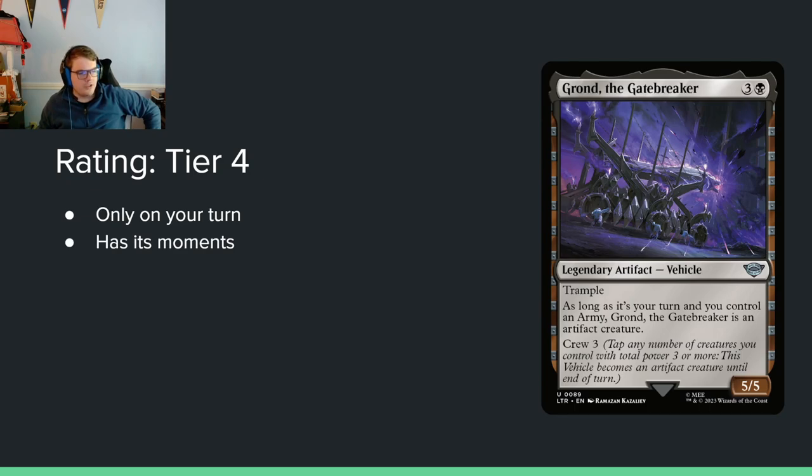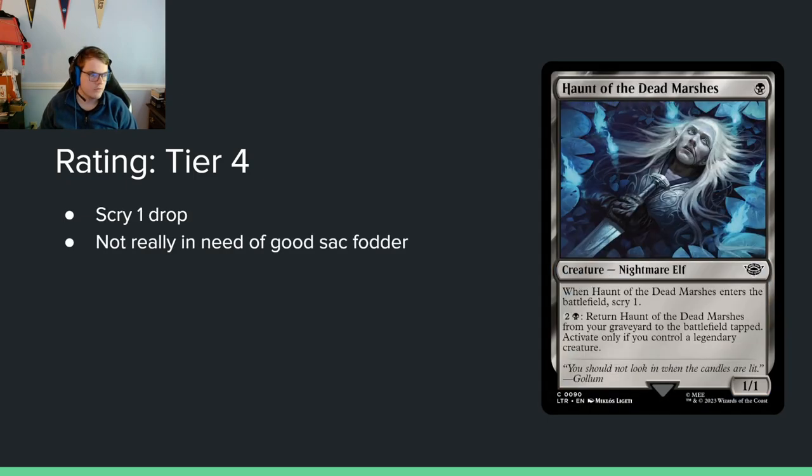You could just crew it again and then it would still be... that's a strange little rules thing that I don't really know how it works, but I think once it attacks, you're probably good. Anyway, whatever. I'm not super interested in it. It's maybe better than this, though.